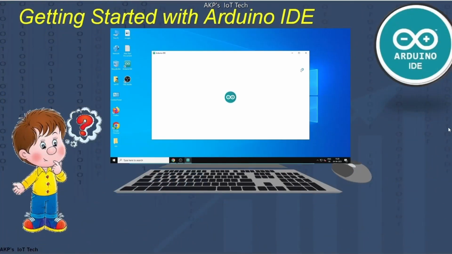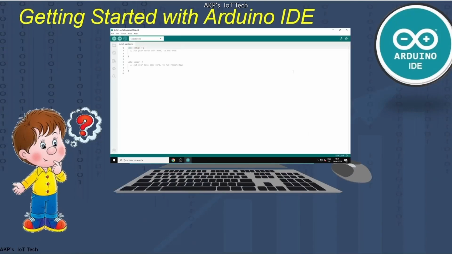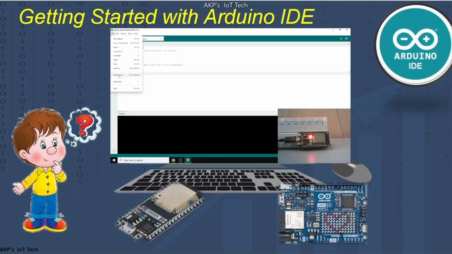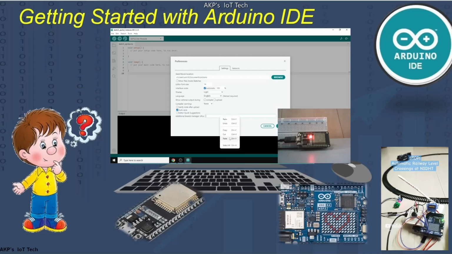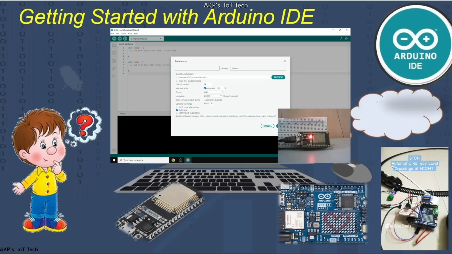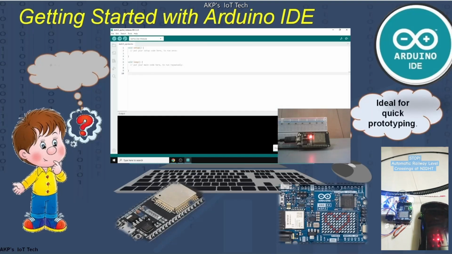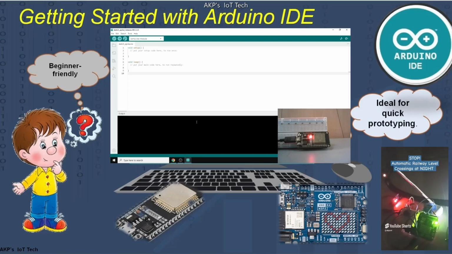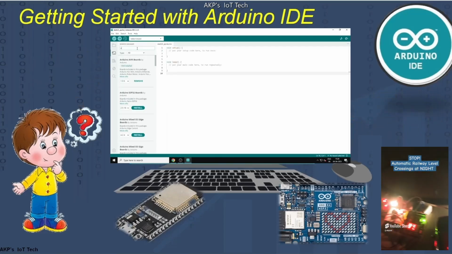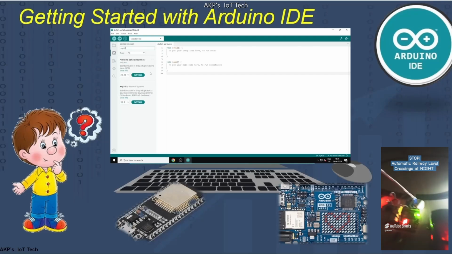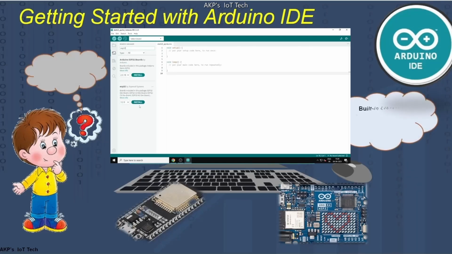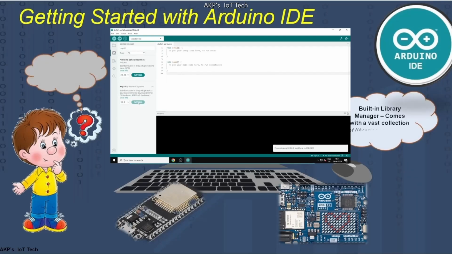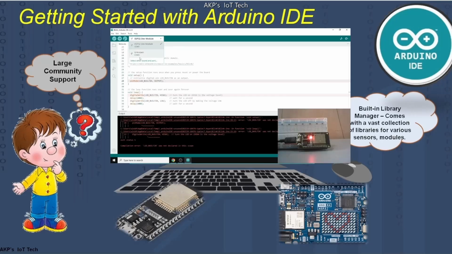First, we are going to start with Arduino IDE. So let's have a tour of Arduino IDE setup in Windows. So right now you can see the user interface is simple and good for beginners. So if you want to develop a quick project in IoT, obviously Arduino IDE is best for you. Apart from that, Arduino IDE has large community support and built-in library functions.